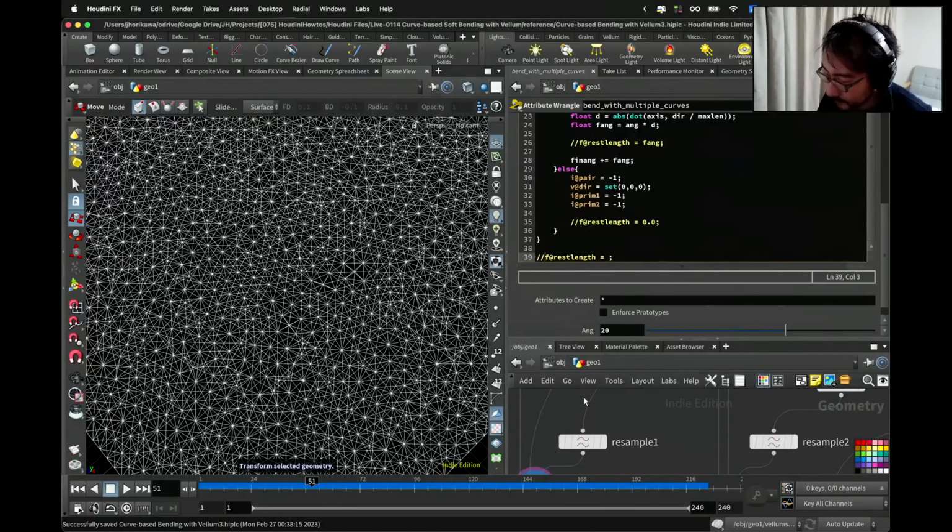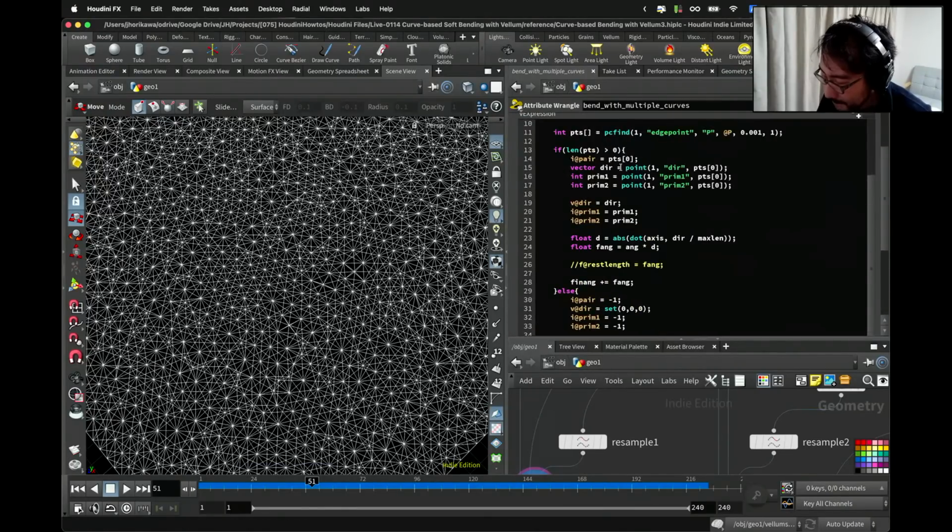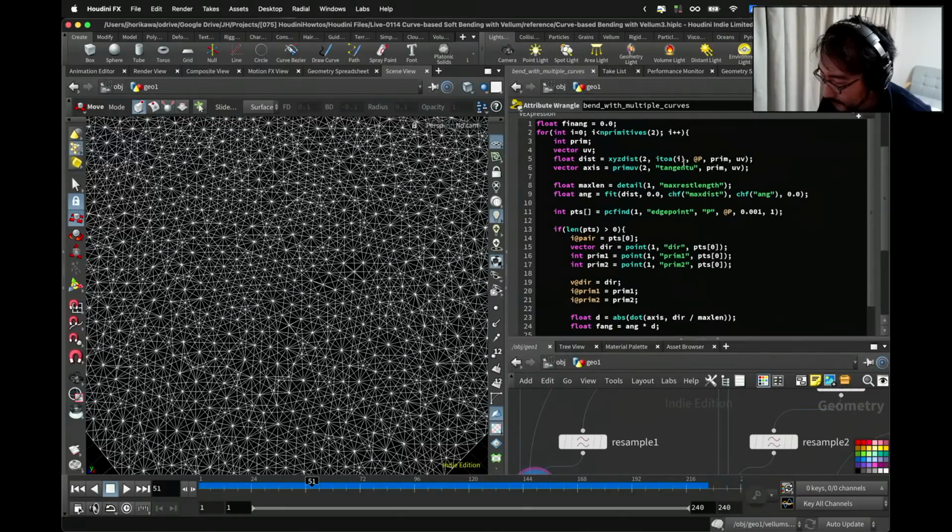Let's think about the weight first. So the weight is actually gotten from here. If the distance is equal to 0, then the weight could be equal to 1. If it's equal to or more than the maximum distance, then the weight could be equal to 0.